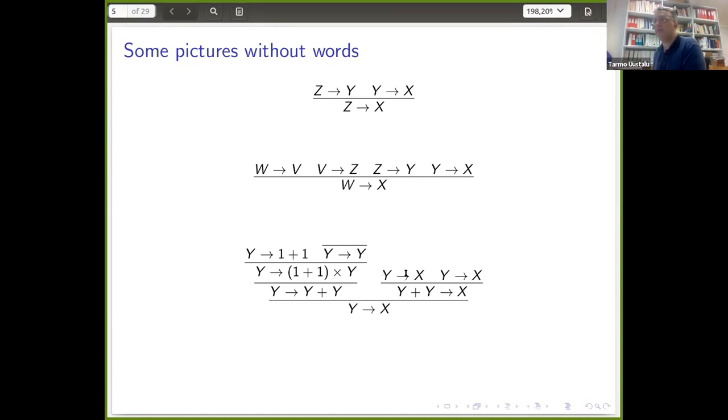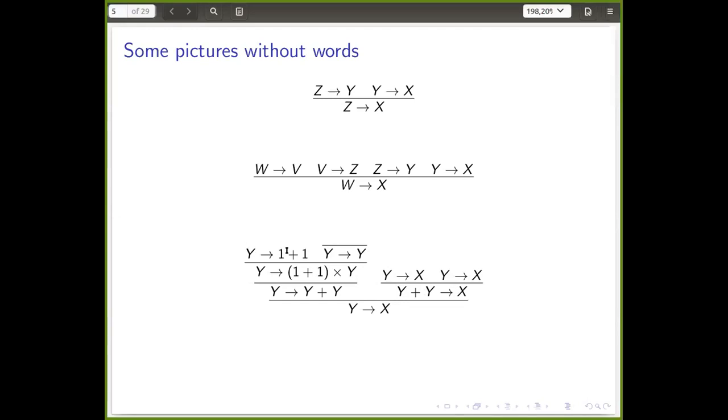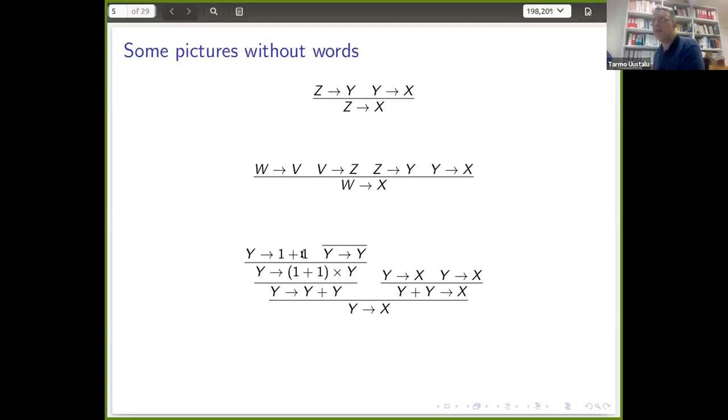So if there are two ways of getting from Y to X, then of course I can get from the choice of Y and another Y to X. On the other hand, if from a Y I can produce a Boolean, if I can go to either of unit and unit, which is Boolean, then this can be transformed into a function that takes Y to Y plus Y. Basically, identity in each case depending on the Boolean. Then I can compose two functions together. This one deals with a choice of a branch in a conditional. This one is actually a combination of both branches of the conditional. And I've made a function from Y to X from three little functions, one from Y to Boolean and two functions from Y to X.